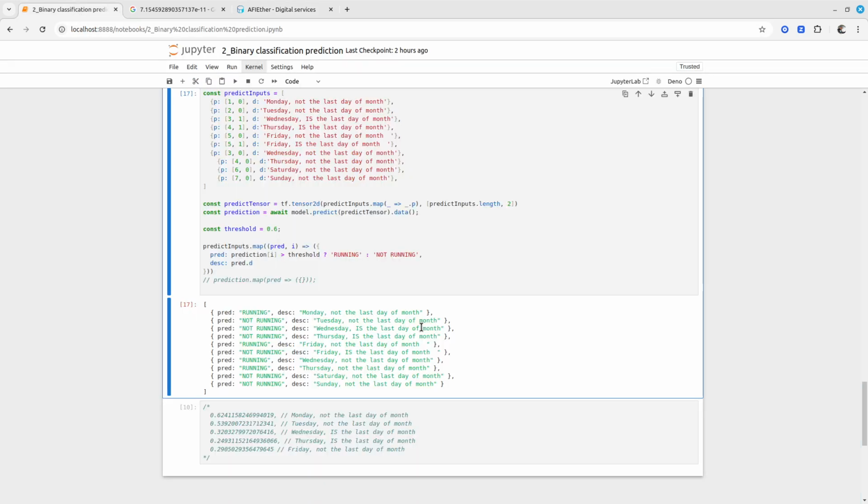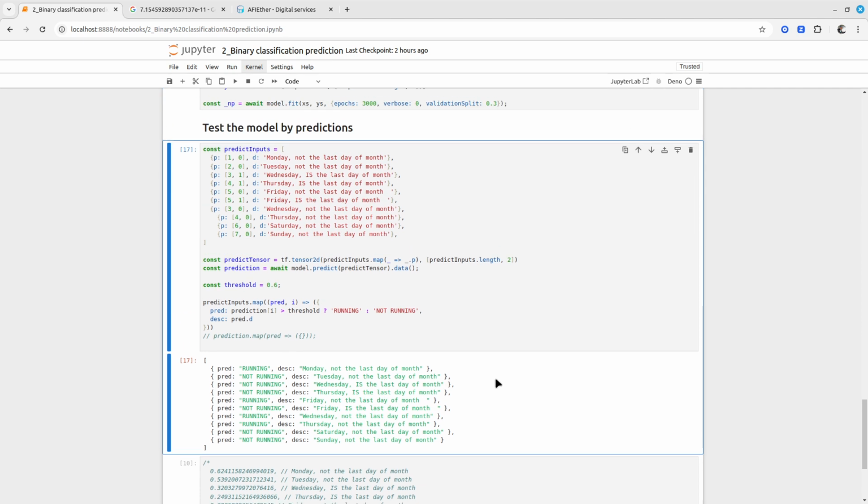And so far I hope it's interesting for you. Although I don't know exactly what is happening with the Thursday prediction, I think for now we are quite good, and I'm very satisfied with the result, even if it's not perfect.